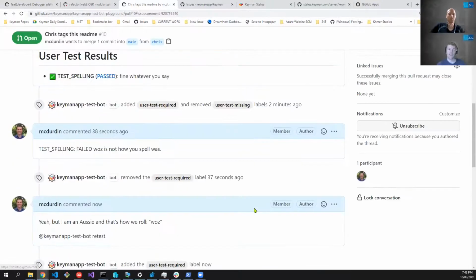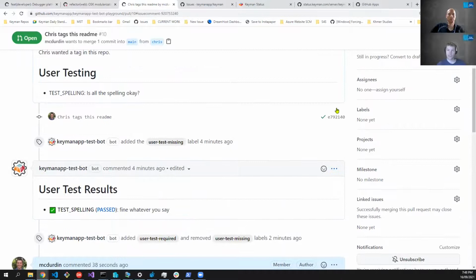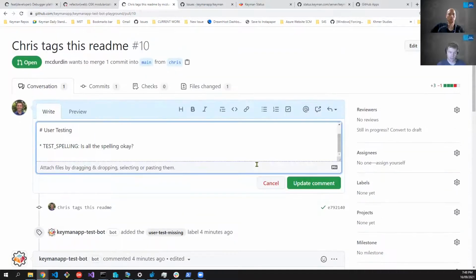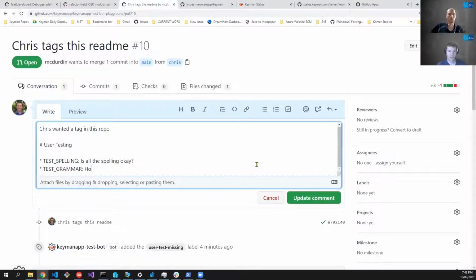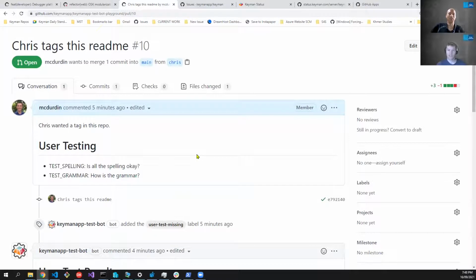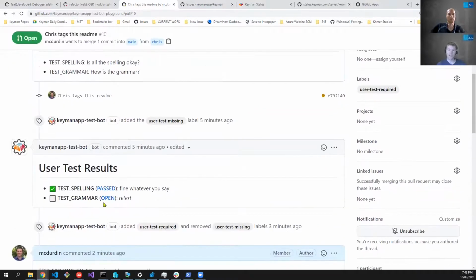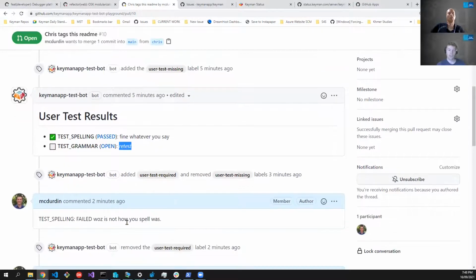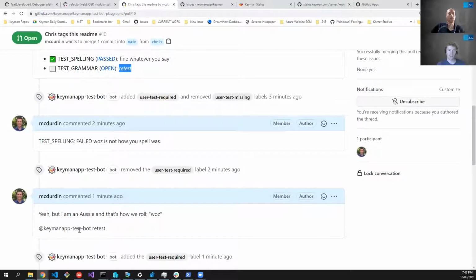Okay. Now there is something though. I realized I've forgotten one of the things I need to do. Right. So you've got another test that you need to add on later. And now we've got another one. Now you'll see here it says retest, and that's because I already had this Keyman app bot retest.